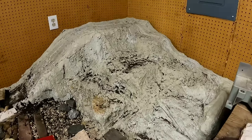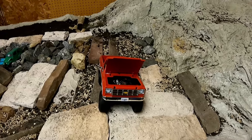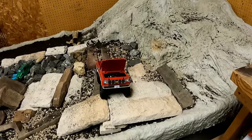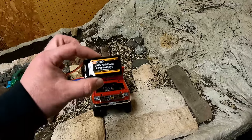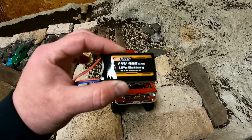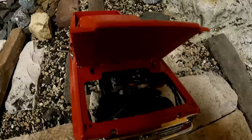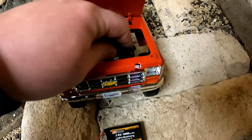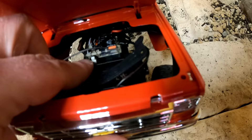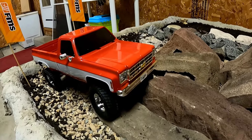I have Shorty from Shorty's Hobby World on my phone - we're on Discord together, so he's going to join us while we run this. What's up Shorty? What's going on guys, glad to have y'all here! All right, let's get into this battery real quick. As you can see it's a 900 milliamp 7.4 volt - a lot chunkier than what came with the FCX24s, which is going to be nice because this truck is considerably bigger. Under the hood it's got a nice strap system, even has a little tab to pull on. The ESC is tucked in there nicely and you've got your on/off switch right there. Let's load this battery up and start running.